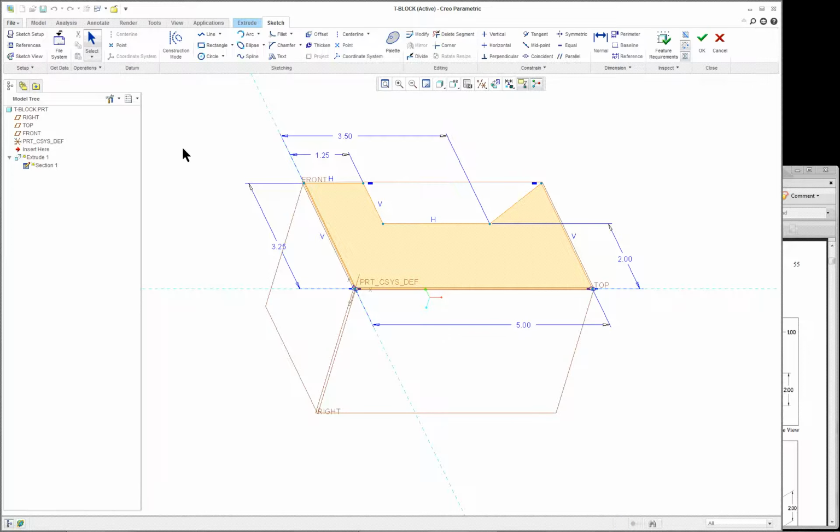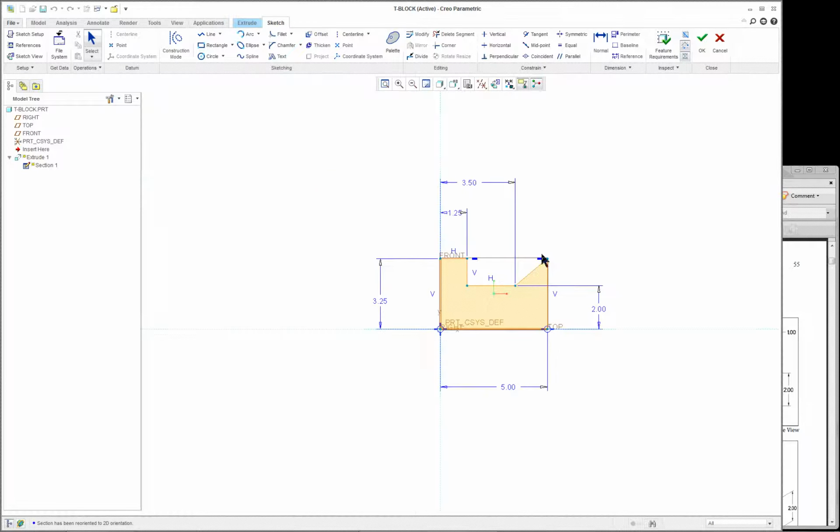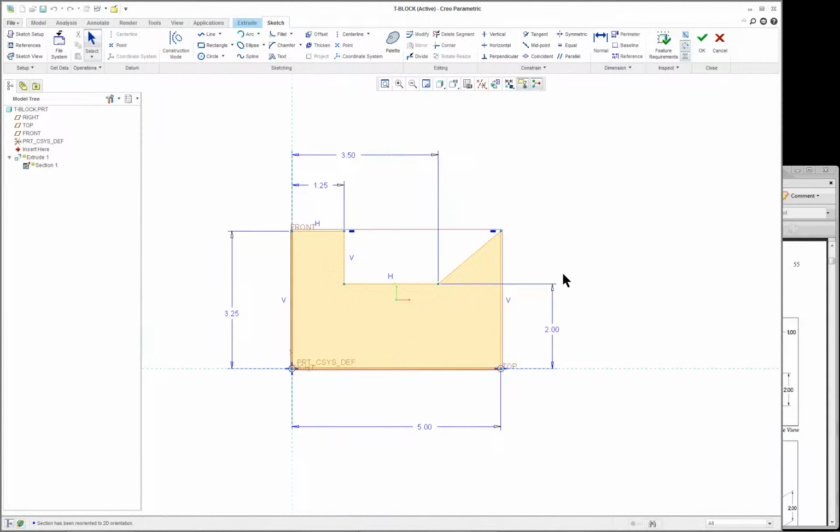Now it's going to take me right back into the sketch, and I want to look at the sketch view here in 2D rather than 3D. And you can see we started to sketch at the origin here, one line chain, came around, etc. Now what you want to avoid doing until you understand this a little bit better is don't make any of these segments the same size.